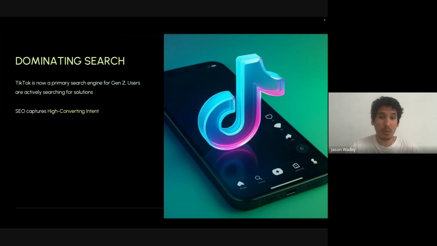So this is what I want to cover a bit here, because like I say, this is something that is very much overlooked with some people, with some brands. However, we need to understand that some of the younger generations, like Gen Z, some millennials or even younger generations, are using TikTok a bit more like a Google platform as well. So we need to keep that at the back of the mind.